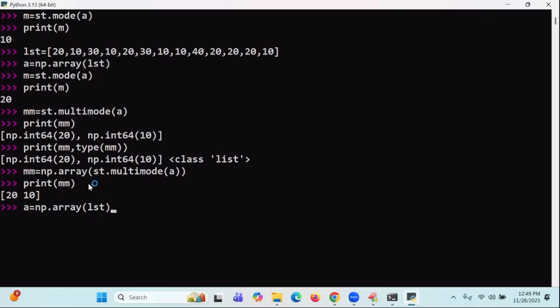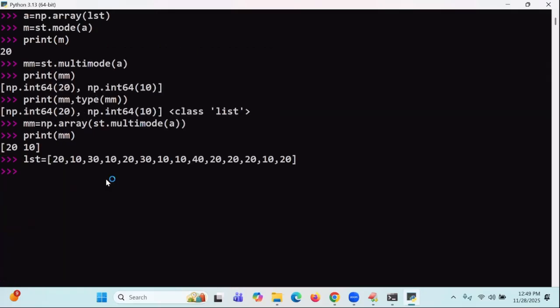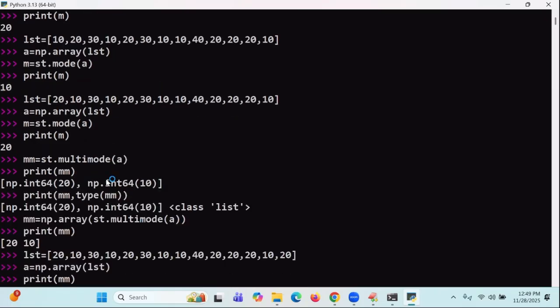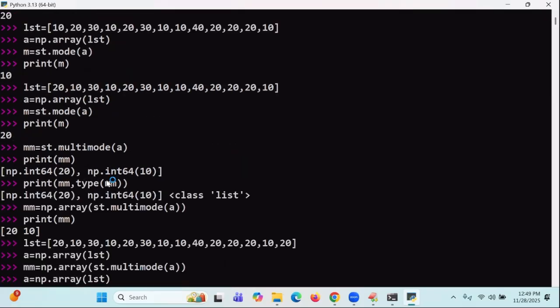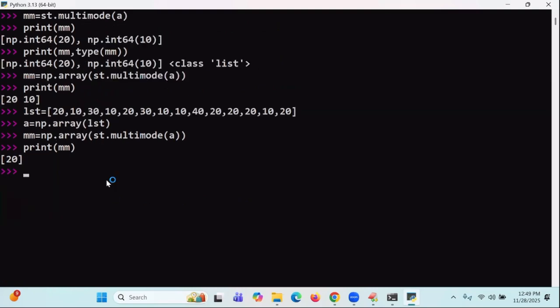So go to last and final. This is my data. Here I'm going to write 20. One more extra 10 I'm going to add. So this is going to be like this. I'm going to apply here, apply here. This is the one where I'm applying multi-mode directly. What value will come? Come on. 20 only will be coming. So 20 only the answer is coming. Are you following? Right. So in statistics, what are the functions? Mode and multi-mode.